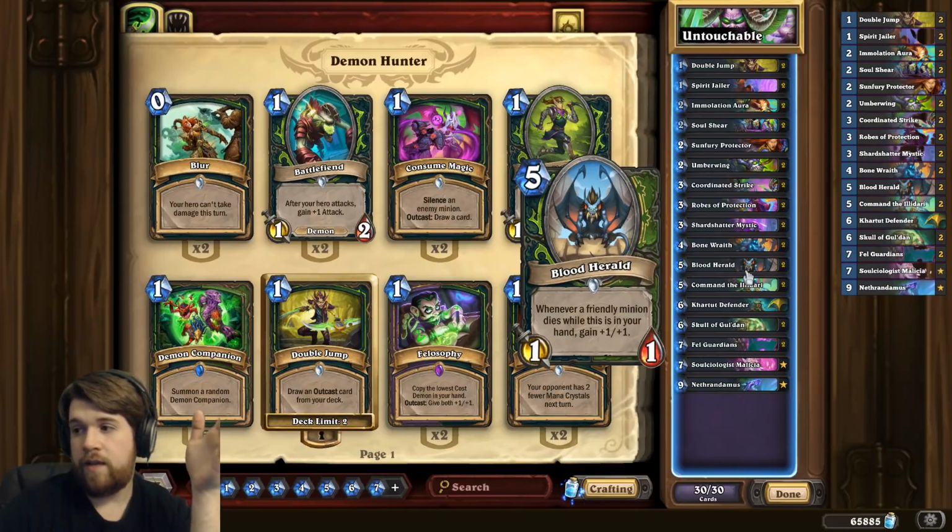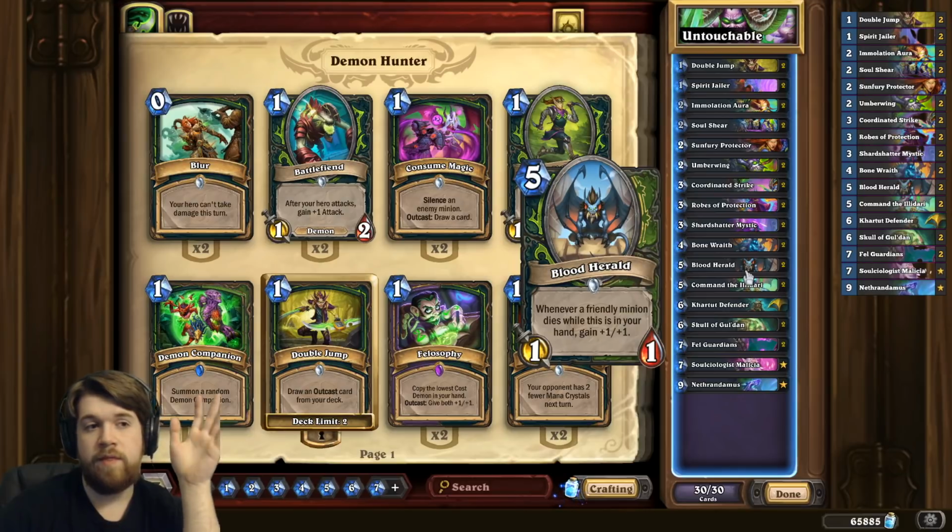And somehow I've started at 8 and 6 with this deck, so maybe this is what Token Demon Hunter is supposed to look like.